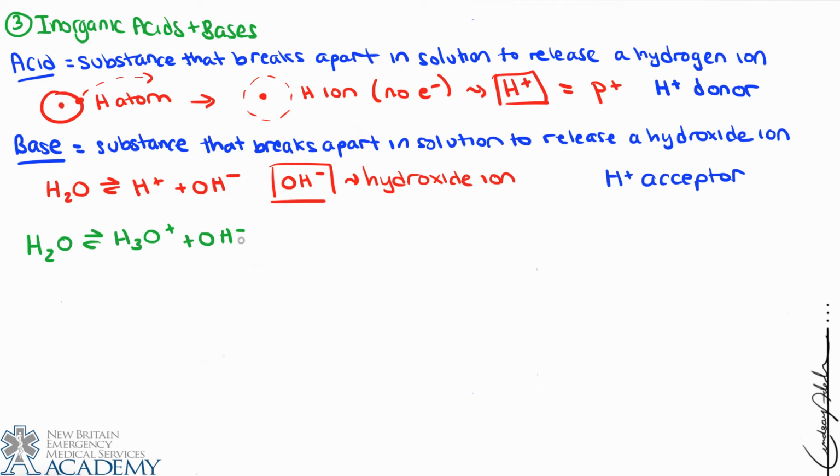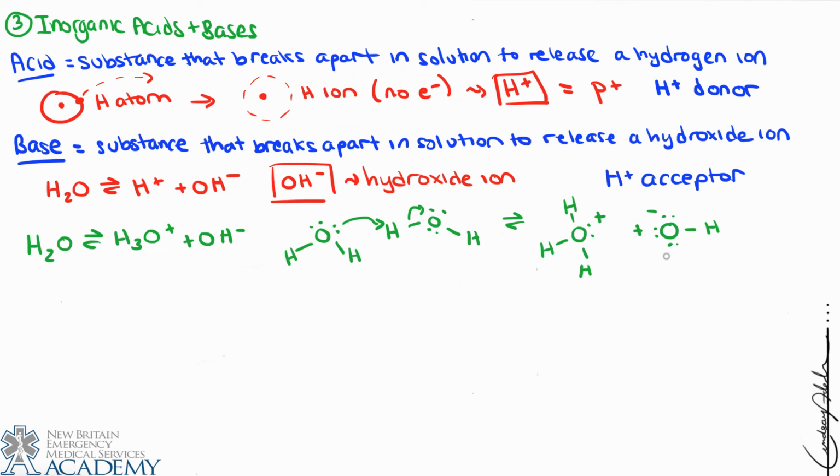Now, one thing I want to mention, just as a little tidbit, is that technically speaking, whenever we talk about chemical reactions involving hydrogen ions, we will just draw them as H plus. And in all reality, when we think about a couple of different water molecules interacting with each other, what actually is going to happen is one water molecule is going to steal one hydrogen ion from another water molecule, and what we'll have in the end is what we call a hydronium ion, which is actually H3O plus, and then also a hydroxide ion, which would just be the OH minus. So for simplicity, we are going to always represent hydrogen ions by the H plus, but in all reality, it's really H3O plus that we're talking about. Most textbooks will refer to it as H plus.